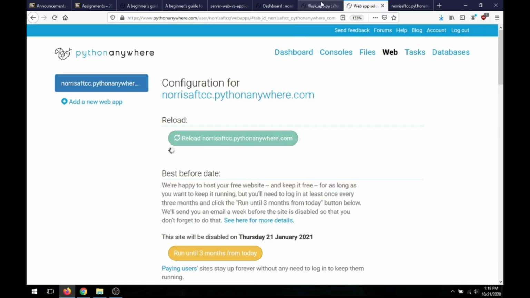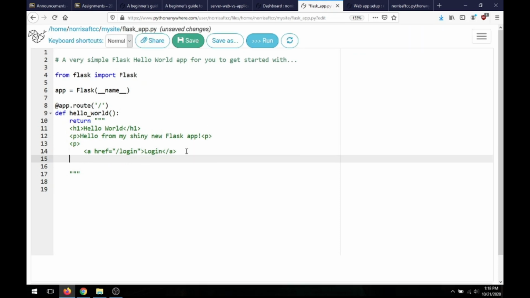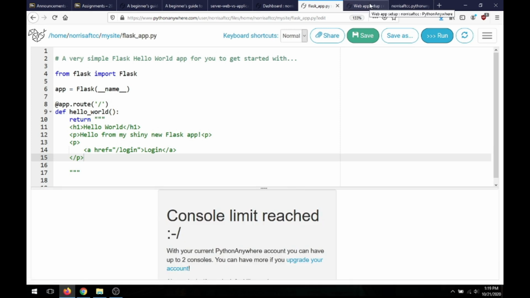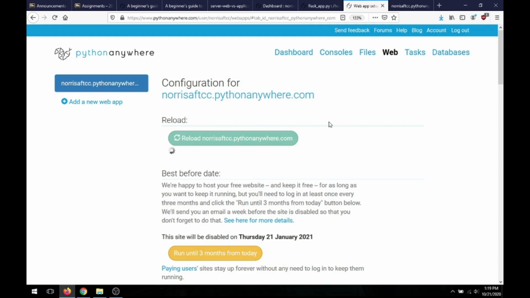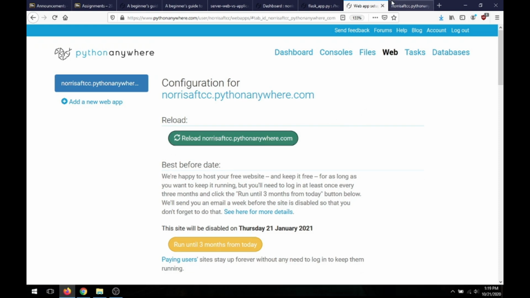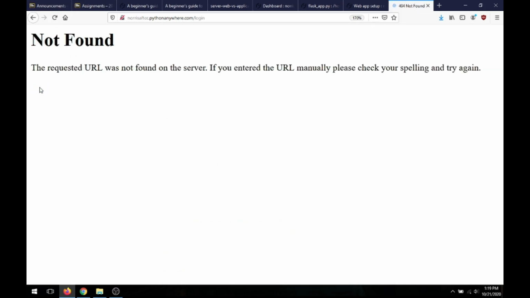Reload. I'm going to leave that code up there for a second so you can follow along, or if you want to pause it. Oops, I need to make my /p. So what you're going to find with most browsers is if you write malformed HTML, bad HTML, it'll still work. It just will do things that are a little not what you expect. So I got a p tag and a /p tag just to put things on a separate line. Okay, and it's complaining that I need to pay money. That's fine. That's because I have multiple windows open. Great. Okay, cool. I'm going to click that link.